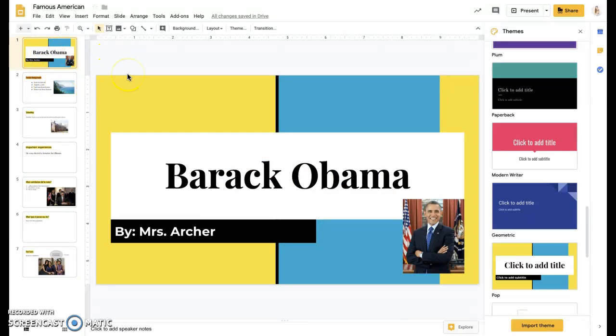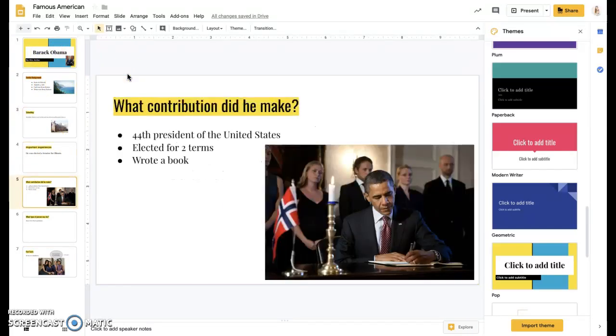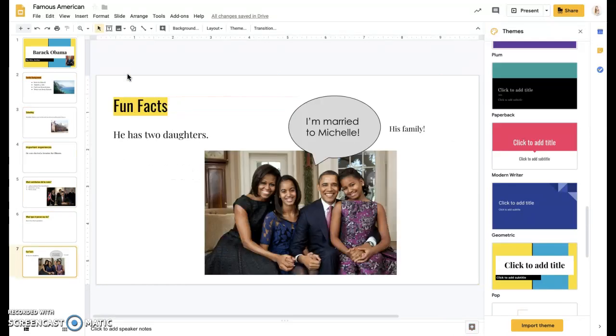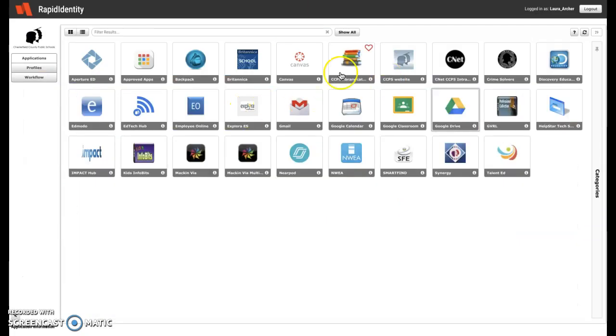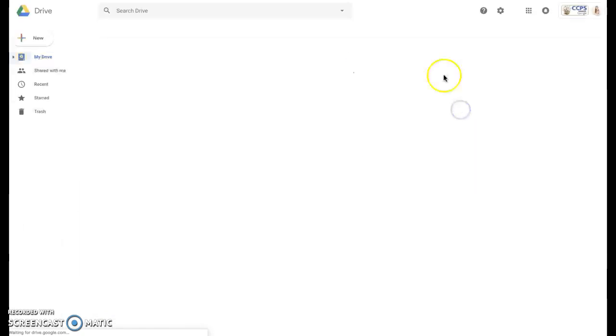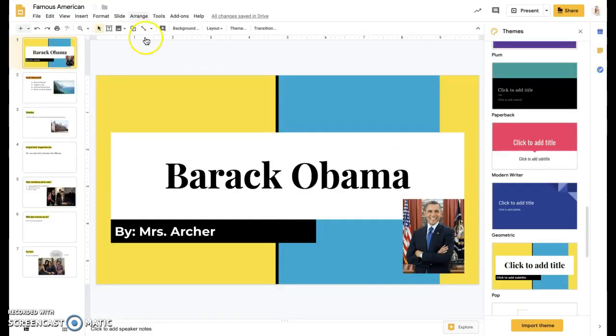When I'm done, I'll click through and make sure everything looks good. I don't want to add anything. And I'm going to practice going over it for my presentation. Now, if I have to exit out and move on before I'm finished any day, you can always exit out, and then the next day you can go into your Rapid Identity and click Google Drive, and it'll open up and show you your project again. So don't worry about that. You don't have to save it. That's the awesome thing about Google, is you can reopen it anytime you need it and nothing should have changed.